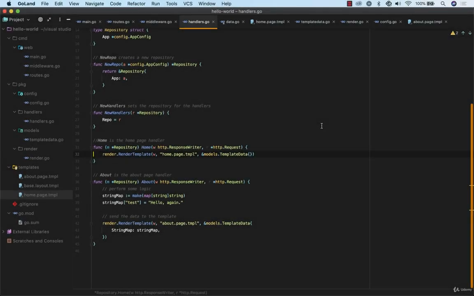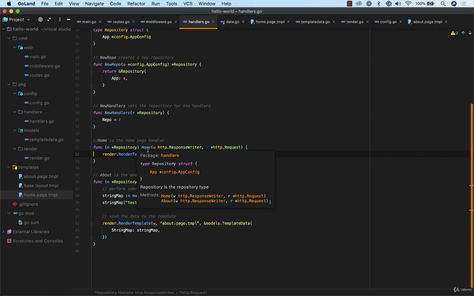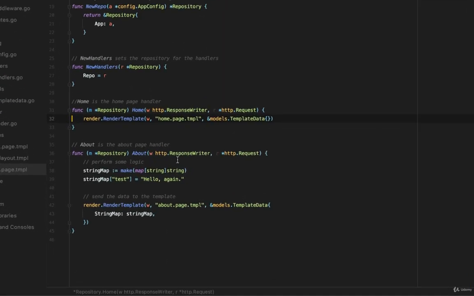So let's play with sessions and make sure that they work the way that we want them to. I'm going to come up with a completely arbitrary and artificial test to make sure that things work. So here's what I'm going to do. I'm looking in the handlers folder. Right now I have two handlers. I have one for the home page and I have one for the about page.